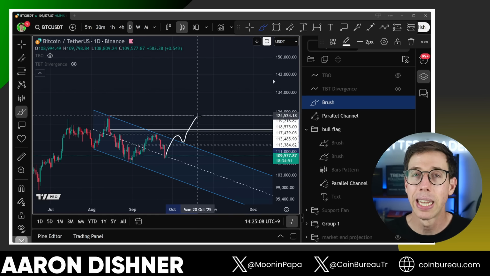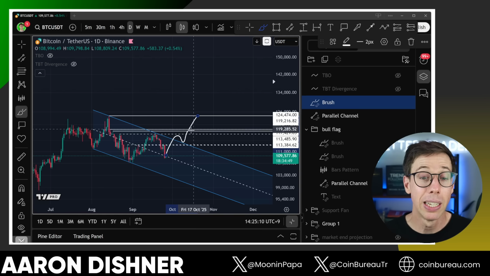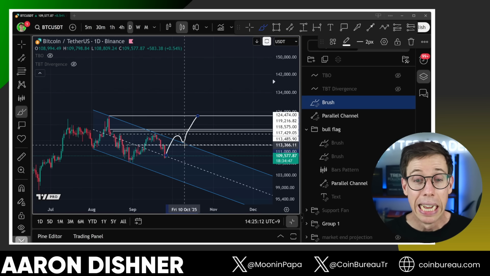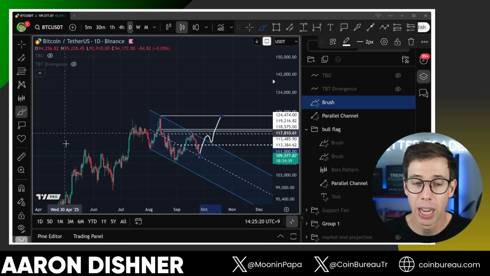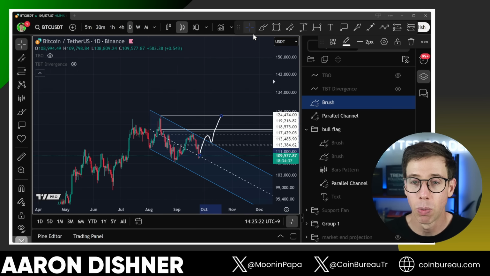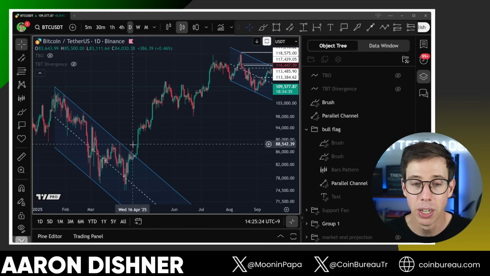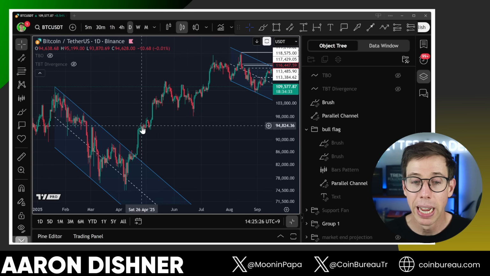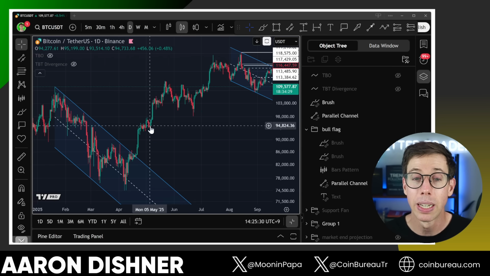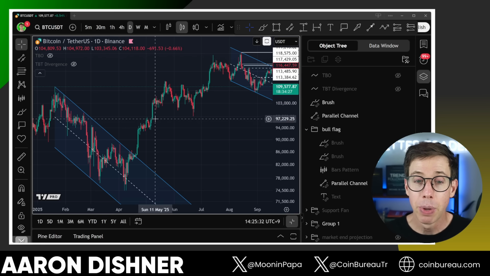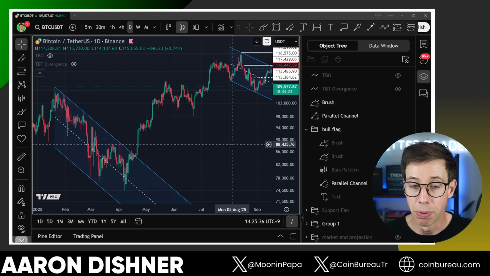And we know that things take time. Notice that I'm taking a lot of time as well to draw this. This is more like a regular reaction from a breakout. It will happen quickly, and then it will basically just chug sideways for a while. And chug is probably not the right word, but you get the idea. It's just going to do this, like a real big reaction and then sideways price action. This sideways price action just means 2 weeks wasted, another big move, and then another week wasted, and then one more move, and that's the move.